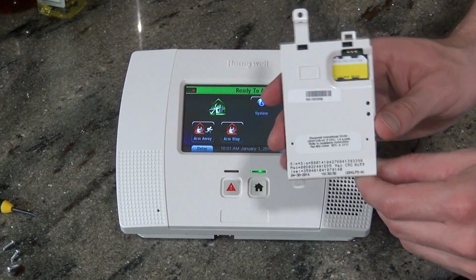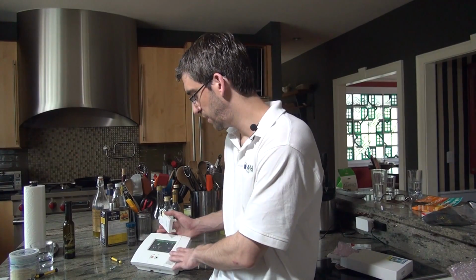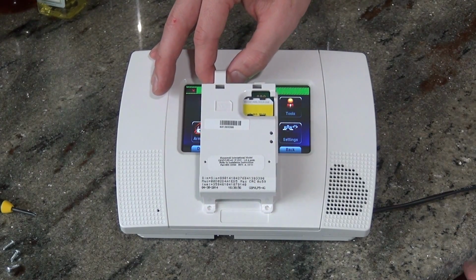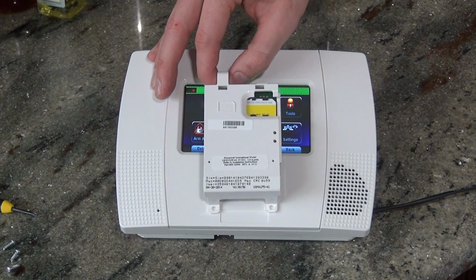The reason you would add this item is if you wanted Total Connect service, which allows you to arm and disarm this panel remotely from a computer or a smartphone. It also allows you to receive text and email notifications when the alarms go off. So it's a great option for knowing what's happening with your system. You would also use the GSM if you wanted cellular monitoring service, so that the central station would receive your signals from your panel through this device. It goes out over the AT&T wireless network, hits into the central station, so that no phone line or internet is needed on property to get monitoring with your Lynx Touch L5200 system.